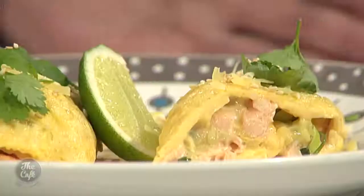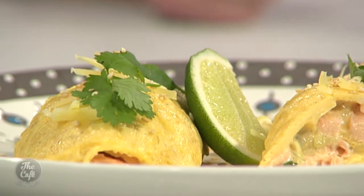And I'm loving this as well. Which one's mine and which one's Mark's? You can't tell, can you? Yours is still open. Sorry. Well, it smells delicious. Can't wait to tuck into it. Well done. Thanks for that.